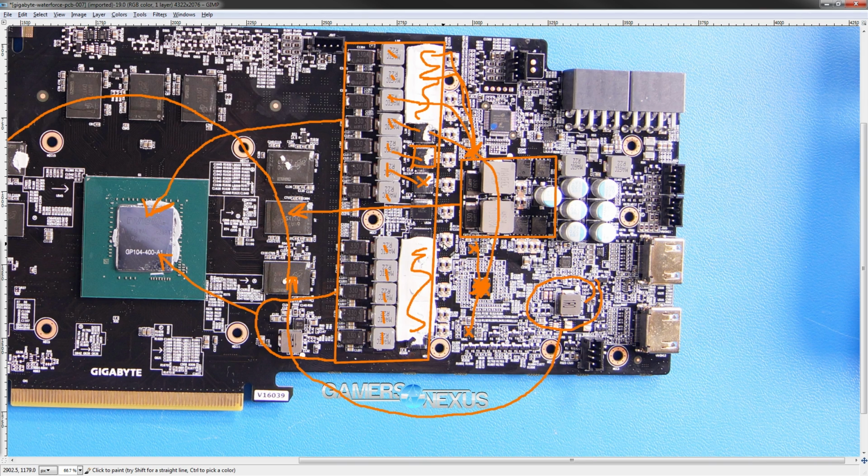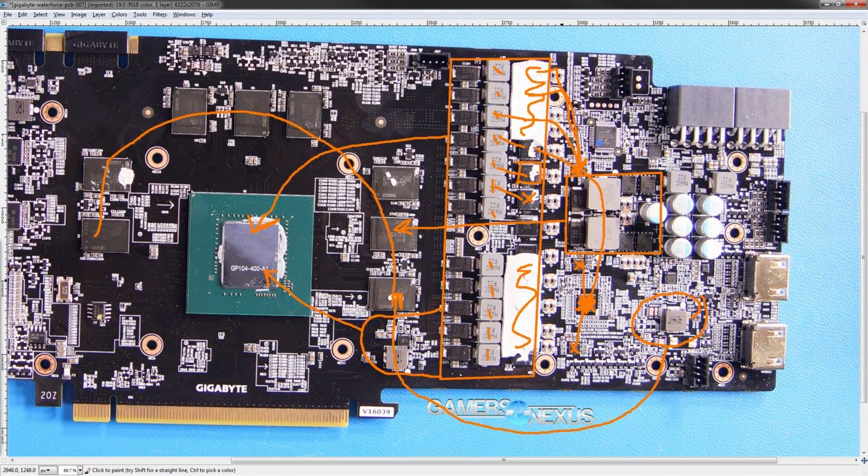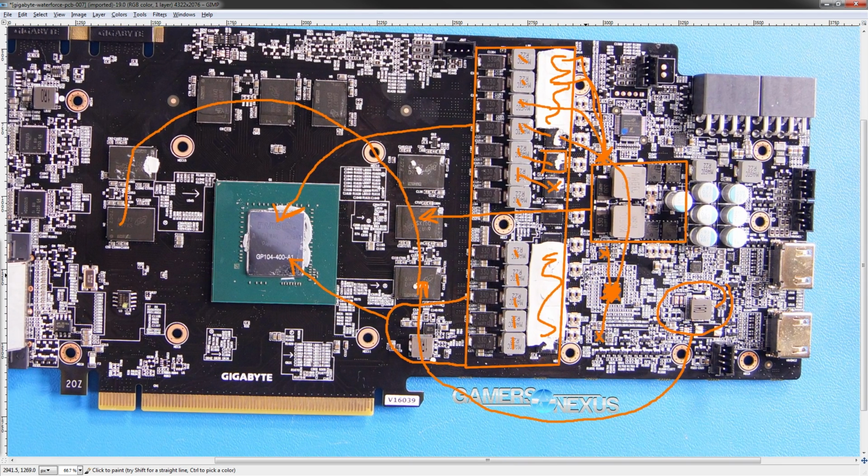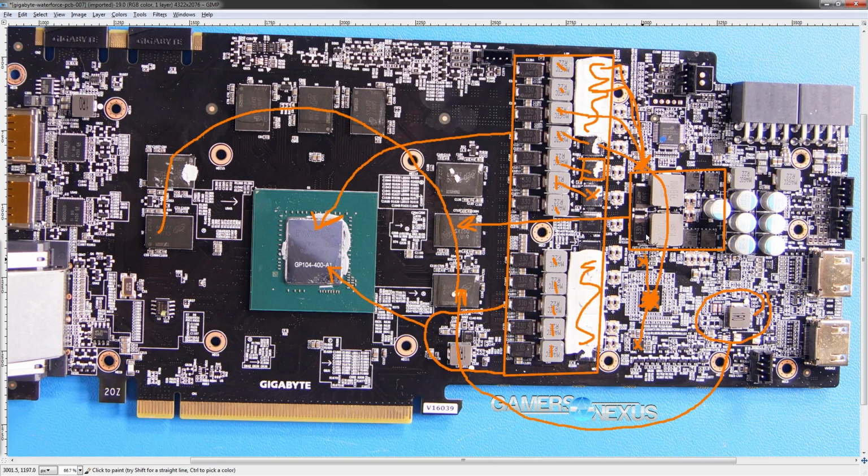However, it is still interesting that they use quadruplers, and I'm pretty sure the reason is that quadruplers are relatively expensive, and it doesn't really make sense to use them in situations like this, where you could have just used six PWM signals from the control chip, and then use doublers to actually get your 12 phases.